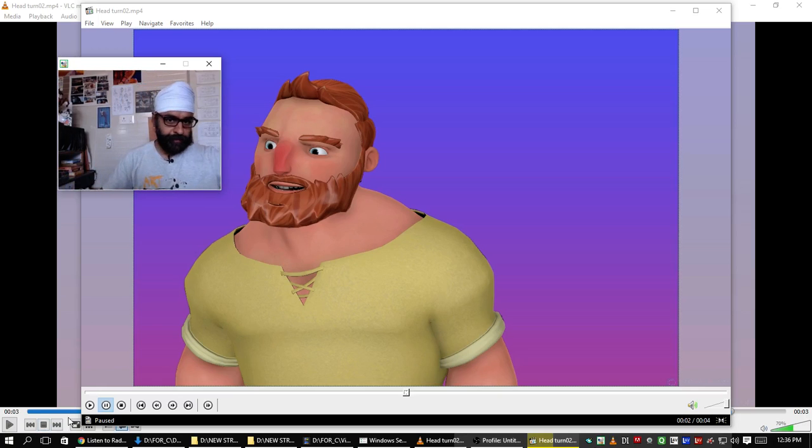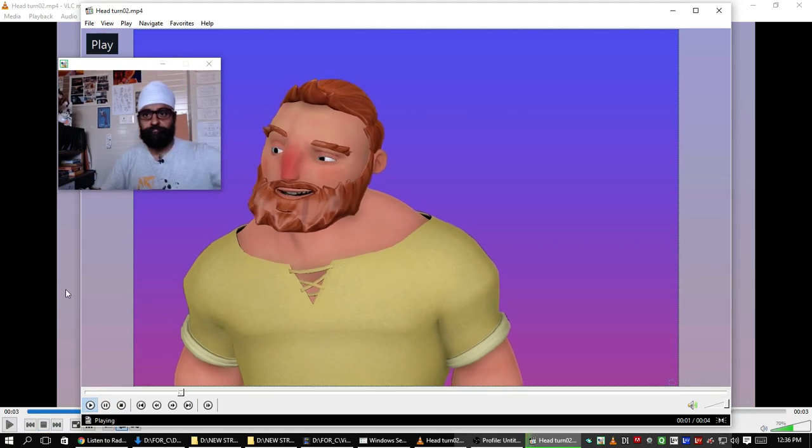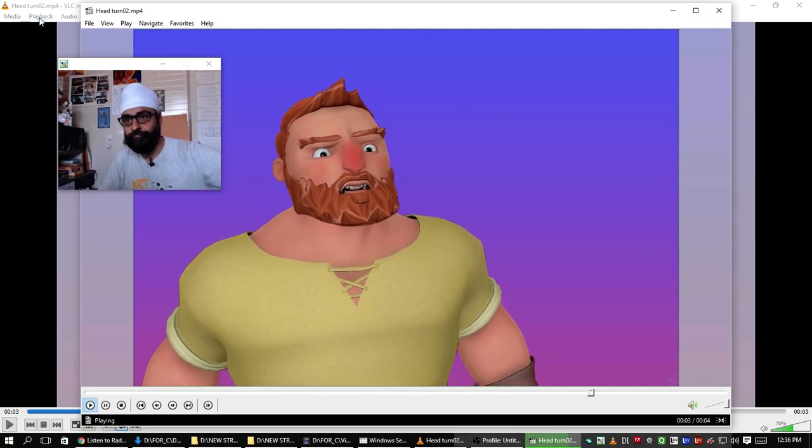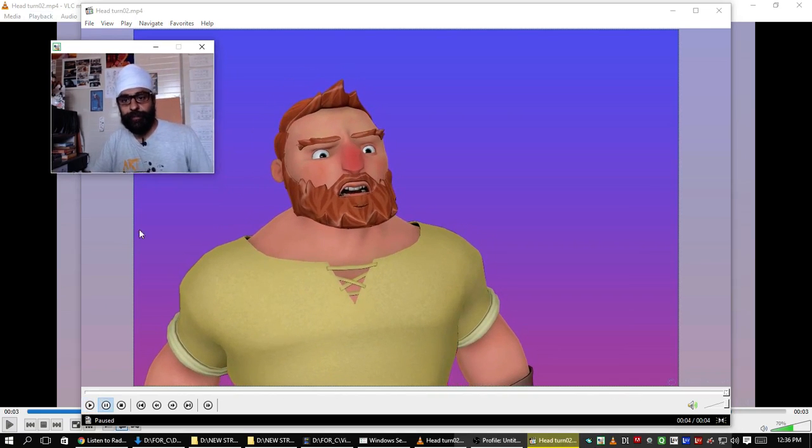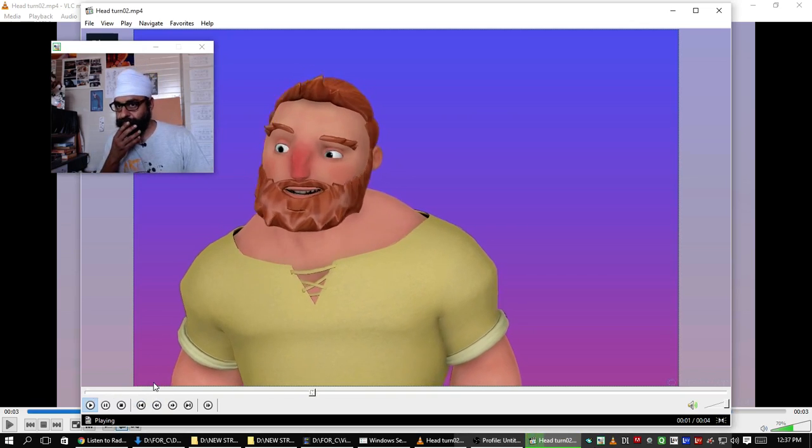Let me play it. Alright, so this is a basic head turn with some expression change. Basically, the assignment you must be trying is a basic mechanics move, but it should have some reason. So it's acting also. It should be alive, it should not be a dead move. There has to be some reason, motivation for that turn. So that is what I understand about this particular assignment. Let me play it again and then we'll start.